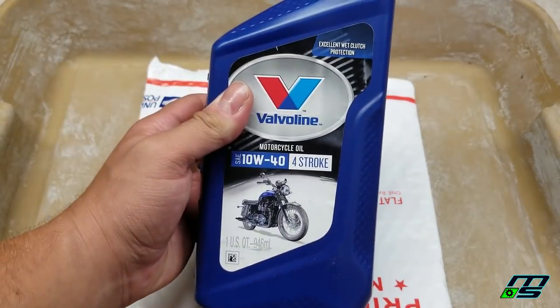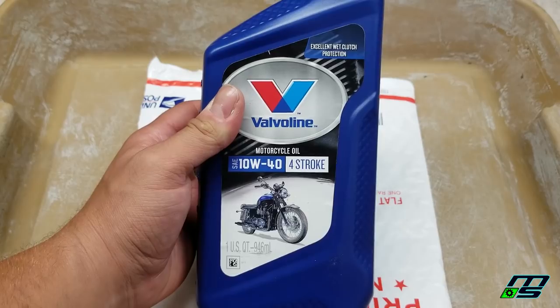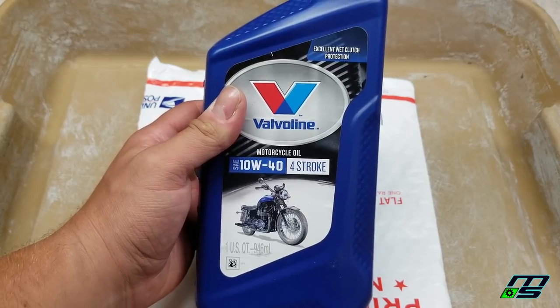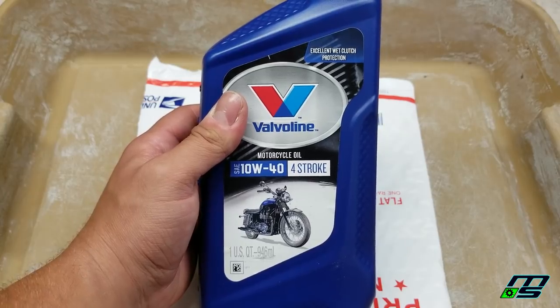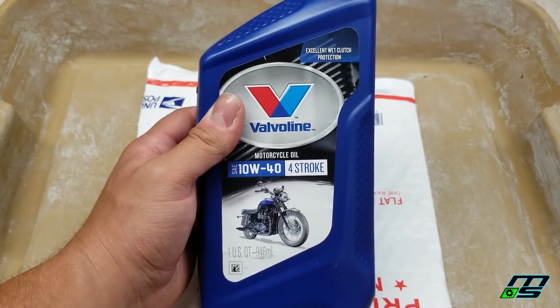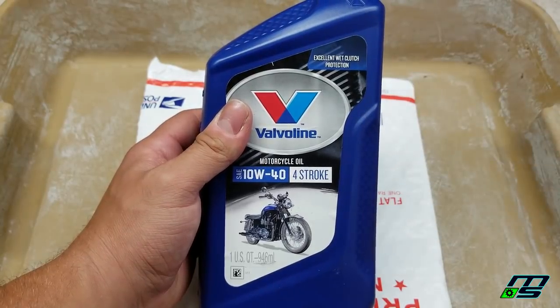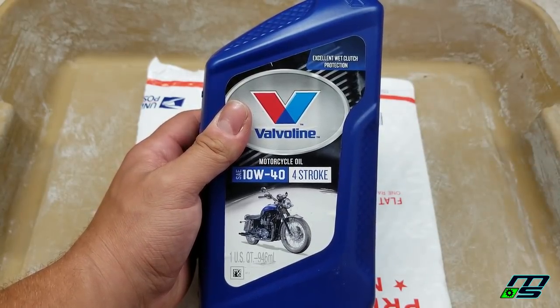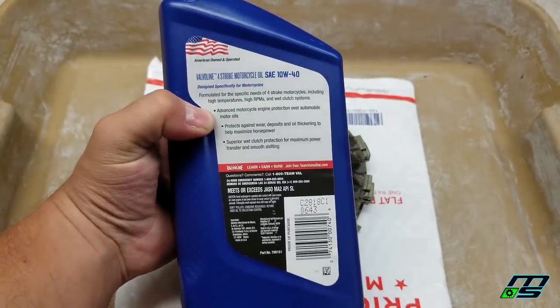And for those of you wondering, this is the oil I'm going to be using. It's a Valvoline 4-stroke oil, 10W-40, just conventional. And I'm sure I'm going to get lit up for this, just because it doesn't matter what oil I use, people always have something to say. But this is supposed to be really good for wet clutch protection. I haven't tried this stuff yet, but I'm going to try it out. I read up on it, and it should be good for quads.